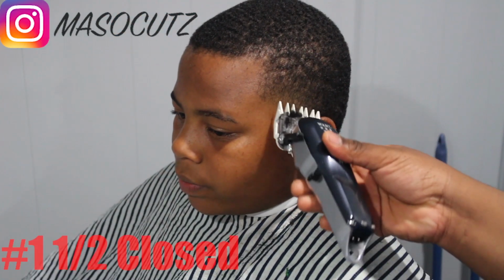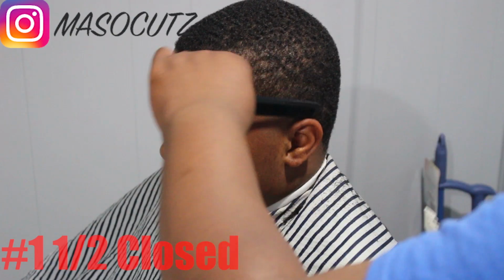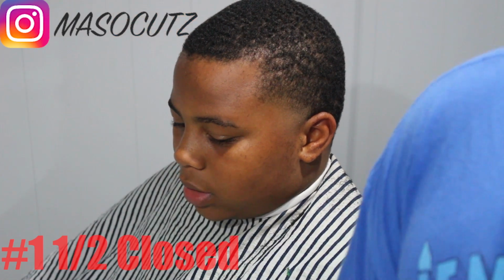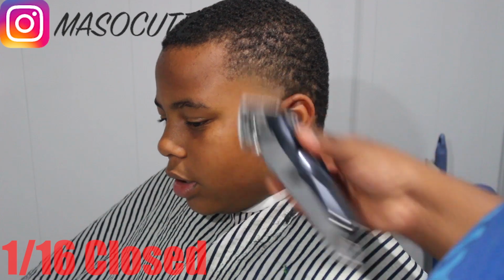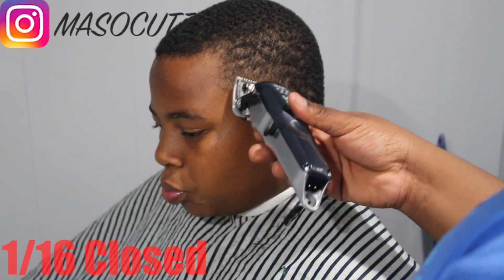Now we're jumping in with the 1.5 guard closed. What I'm essentially doing is fading right into the length of the hair. With the 1.5, when I was going with the grain, it wasn't taking off much, so I just jumped in and did the 1.5 close, and that faded it into that.